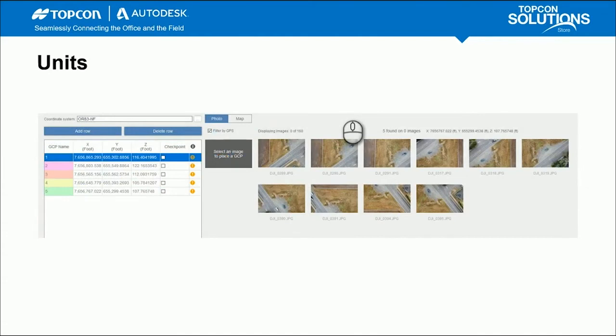Units — it's really important to make sure that you're using the same units throughout. One thing that happened on this project is I was using OPUS to calculate the XYZ data, and the XYZ data was output in international feet. I was working upstream of it, trying to get those InfoWorks models set up prior to bringing in those RCS point clouds, and I created the model with U.S. survey feet. So it's really important to understand the units you're going to be working with for the entire duration of the project. If you've got bad data or data that's not correct, it's going to trickle down and you're going to have issues in InfoWorks and Civil 3D.